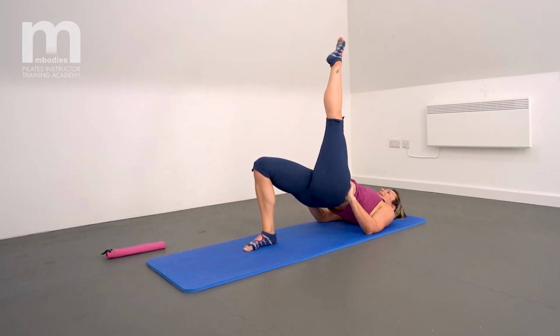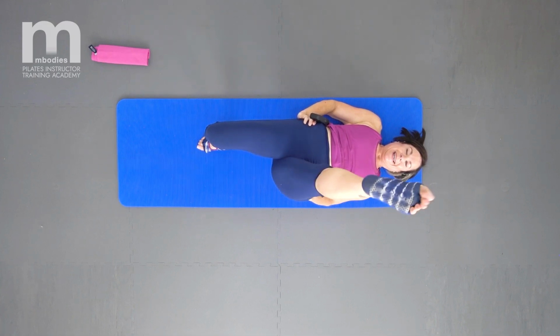Same on the other side. Exhale, inhale. Exhale, inhale. Last one.